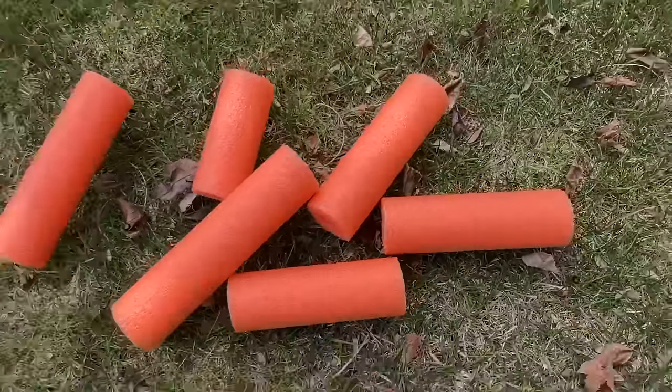And when the night starts to fall, watch this. That thing is going to light up. And you don't even have to turn it on or off. It works its magic automatically and recharges during the day.